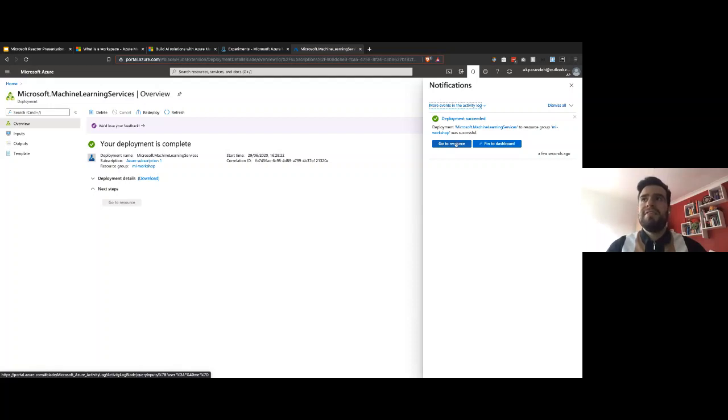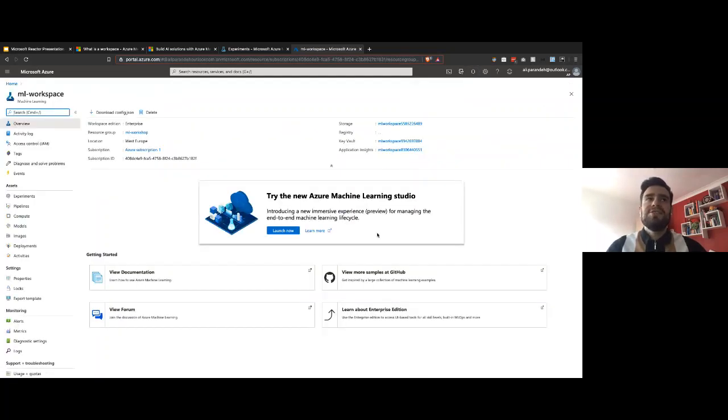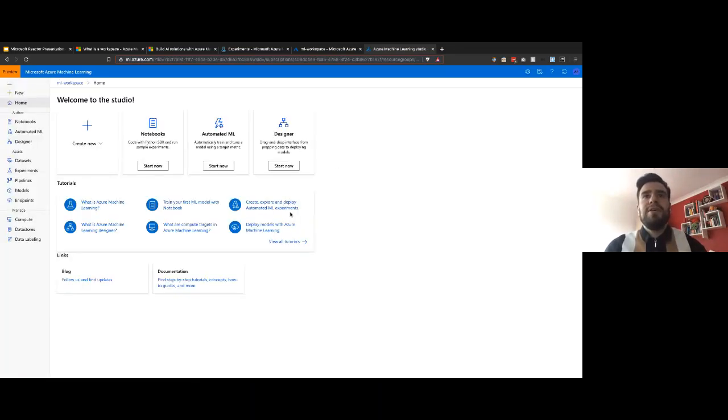So the resource is ready for Azure Machine Learning Service. This is what it looks like in the Azure Platform if you have created it just now. If you press Launch now, it will launch the workspace for you, which looks like this, still in the preview stage. That means good: you're not going to incur charges for using the service itself because it's still in preview.